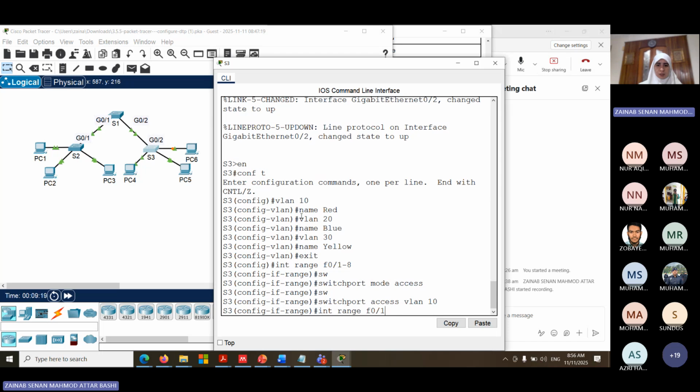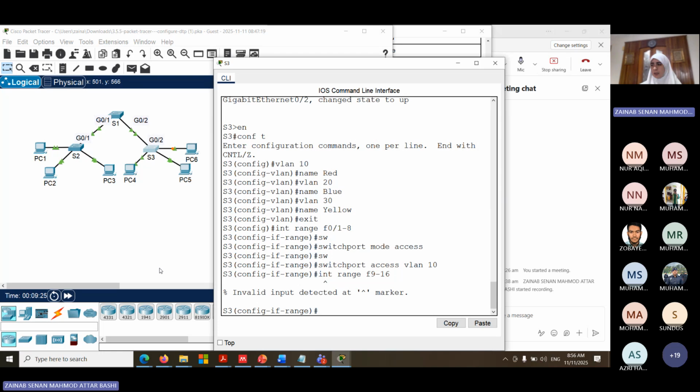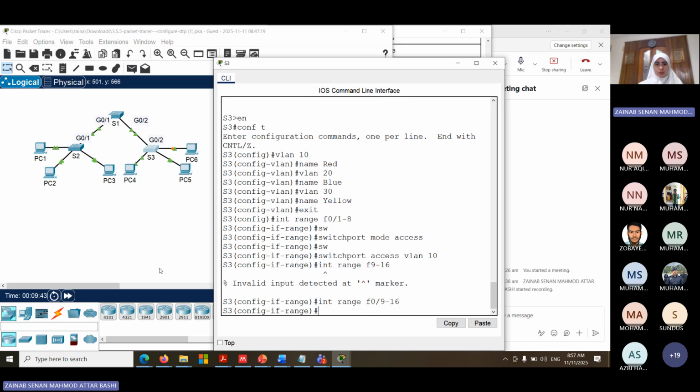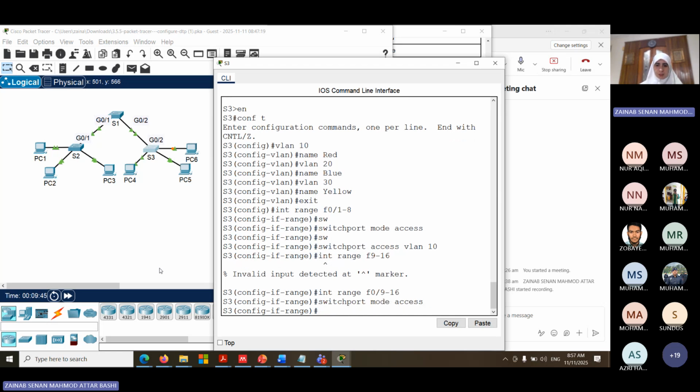Next, 9 until 16. What's missing? What's wrong? F0/9. Exactly. F0/9 to 16. In here, switchport mode access, switchport access vlan 20.